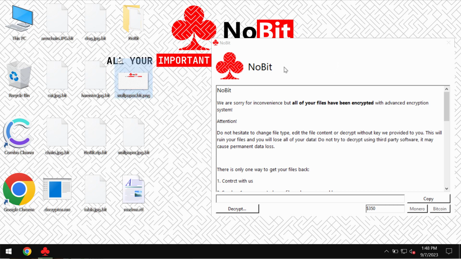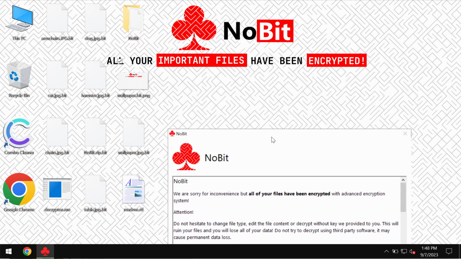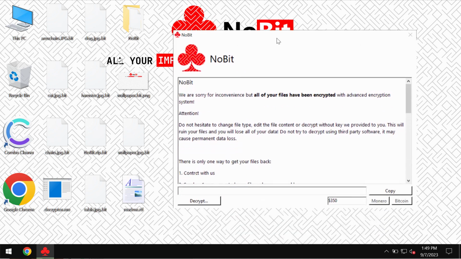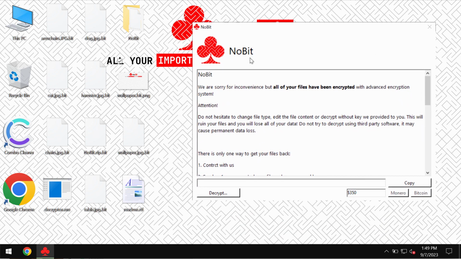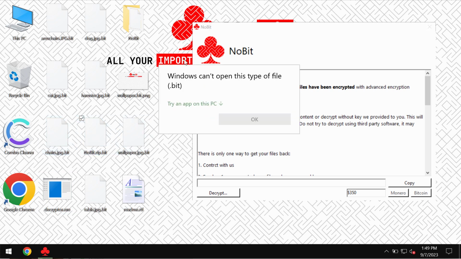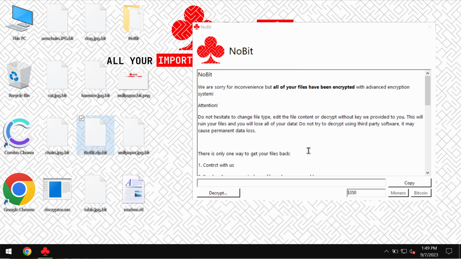The ransomware called NoBit may penetrate its roots into the system, and then users see this NoBit desktop wallpaper and the ransom note titled NoBit. The ransomware encrypts files and appends this bit extension to the file names. It's impossible to use the files anymore.